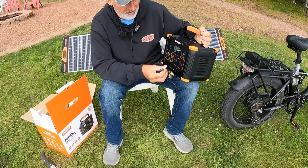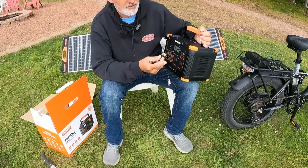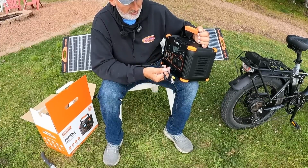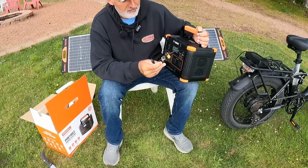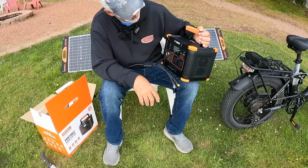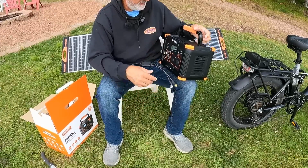And then these are for some of the other connectors. So this one is for the DC. This is for when you hook it up in a series. You can hook up multiple solar panels. That's what these 2 are for. So you can have multiple solar panels hooked up to it. But this is all you need for this one right now. So it's 47 watts right now is what the power is going in on it here. I'll show you that up close.